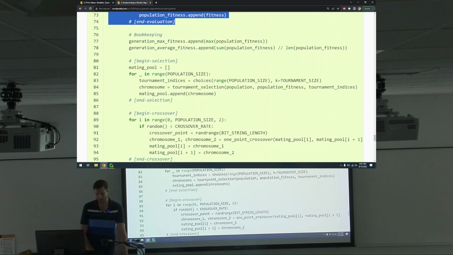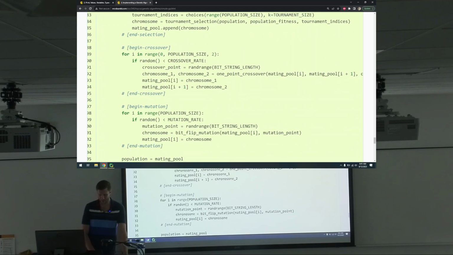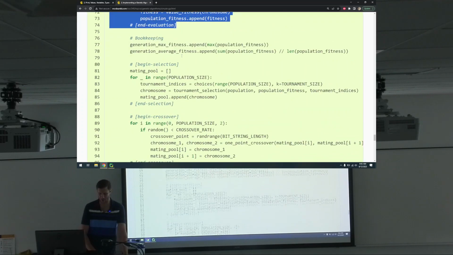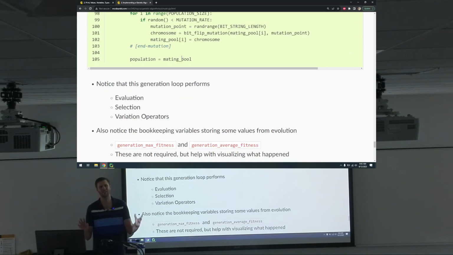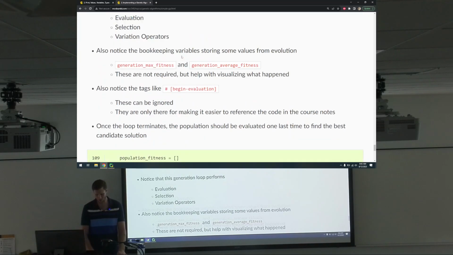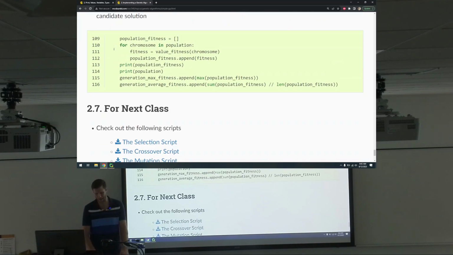So I did evaluation, I applied the genetic operators, I go back to the top of the loop and the loop's done. Meaning the variation operators were done, but I never calculated the fitness of the population after that last round of variation operators. That's all I mean. So what I'll do is I just do one more round of that.